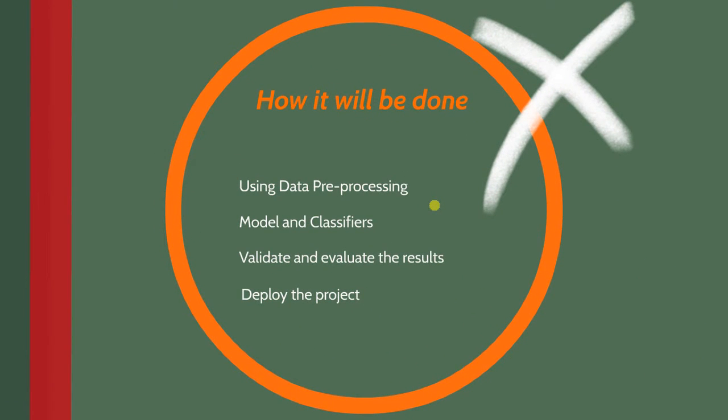How will it be done? First, using extensive pre-processing, get the desired data and build quality models. In our case, it will be a belief model, and using the Bayesian classifier, we will predict the results. We will then compare it with the results we have already accumulated, and after the testing has been done, deploy the project.